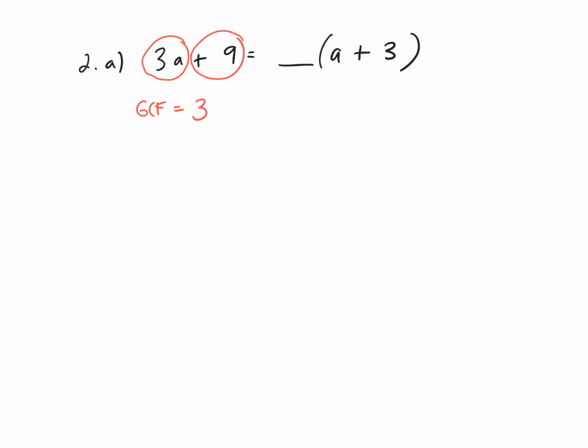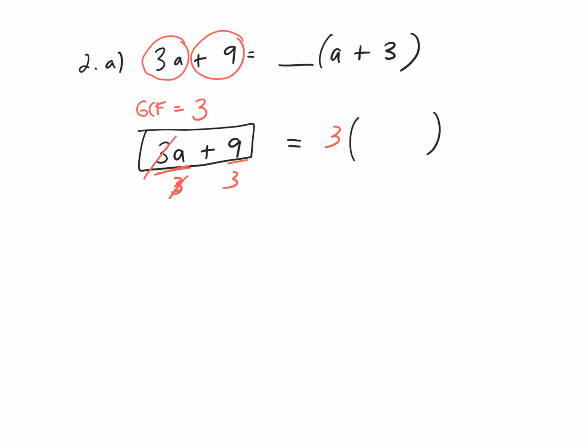Okay, so for factoring 3a plus 9, if I divide both terms by 3, it means that working backwards, 3 times something gets you back to the original question. This was the original question. So let's do it. What's 3a divided by 3? Is just a. And what's 9 divided by 3? Positive 3. Okay, so all you have to do is fill this in. The missing factor there is just 3. This part's done for you, but eventually you need to know how to do that on your own.